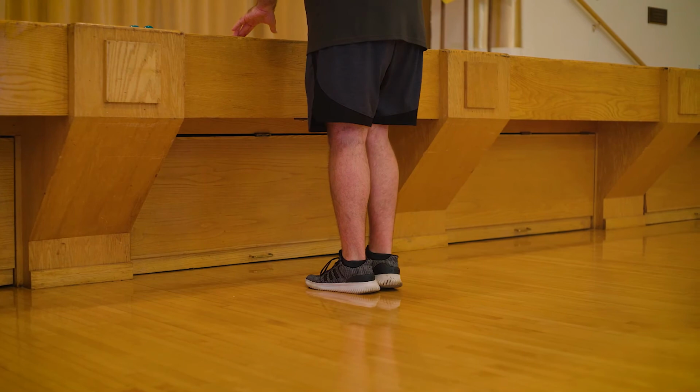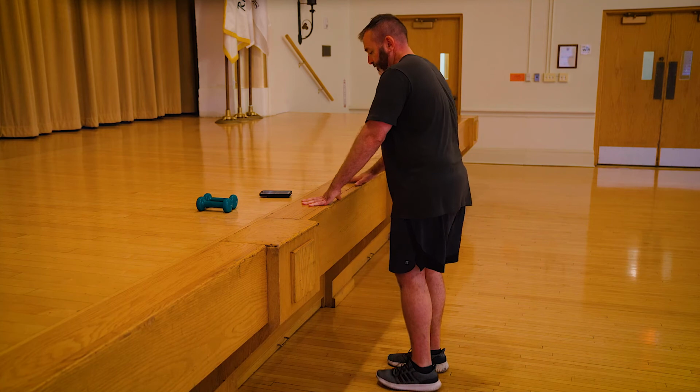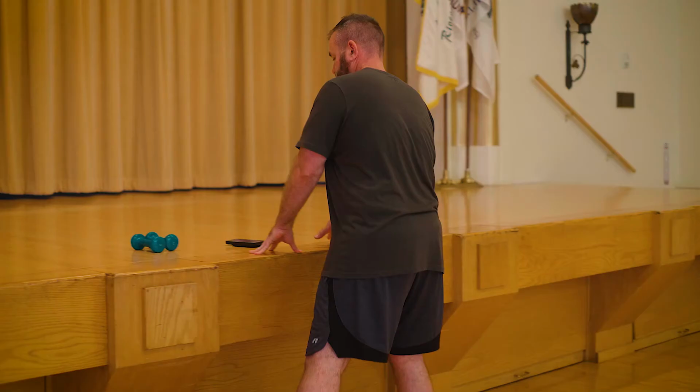Halfway. Hold in whatever way makes you feel the safest. But challenge that depth a little bit more than you did when we were warming up.